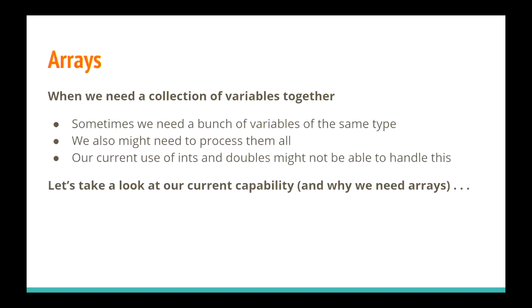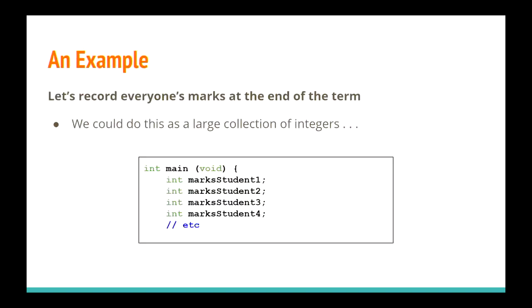So if we look at our current capabilities, let's say we wanted to administer the course COMP1511 in a C program. So we have combinations of different languages and stuff that we do all in the back end, like all your auto test code and all that kind of stuff. That's written in, I think we're going on 3 or 4 different languages that the back-end infrastructure for this course is running. But let's say, just as an example, I wanted to record everyone's marks in a program here.